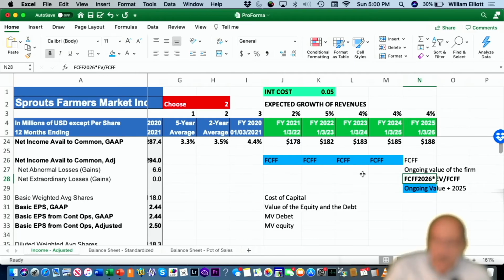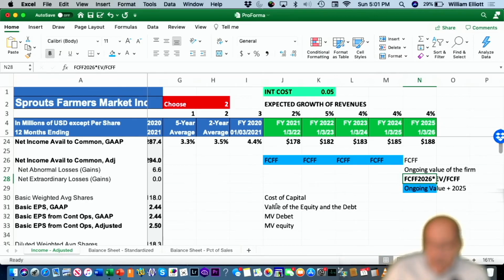Add that together with that final free cash flow. Discount all 5 of these back at whatever you guys come up with as a cost of capital. And again, don't hard code in numbers. Do that as formulas so that you can change whatever the cost of capital is. And by the way, remember, this should be the cost of the asset risk, not the cost of equity, right? Because we're discounting both the cash flows to debt as well as to equity here.